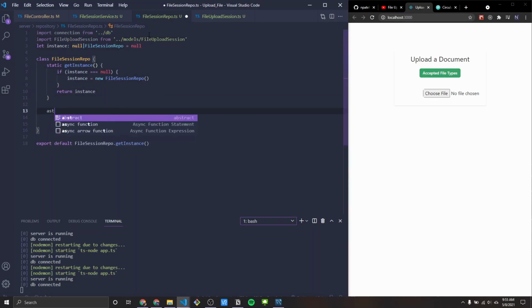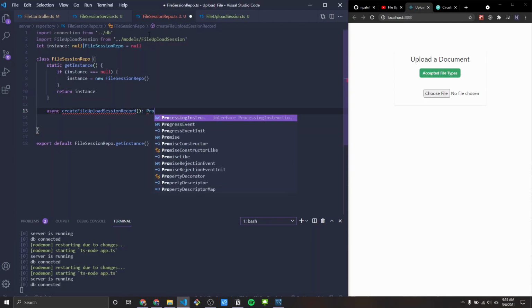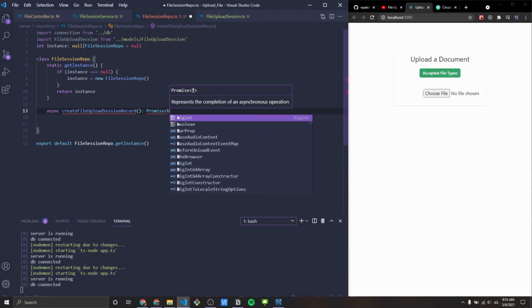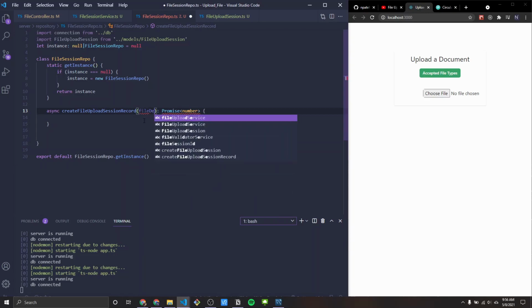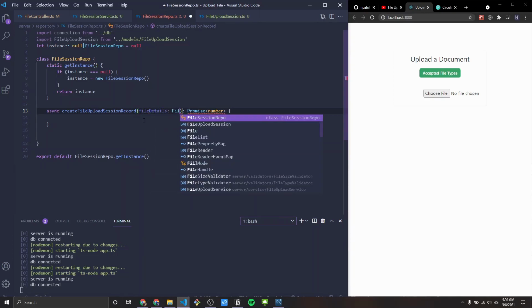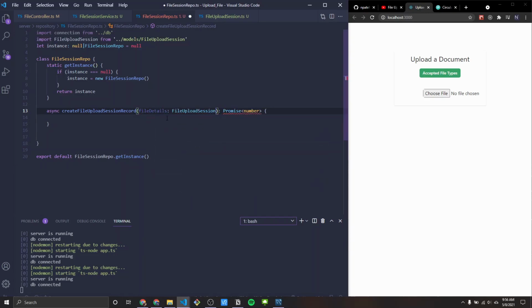So I'm going to create an async method, create file upload session record, and this will return a promise with a type of number. So we'll return the file session ID, basically. And then what we're expecting here is the file details, which basically is the file upload session.